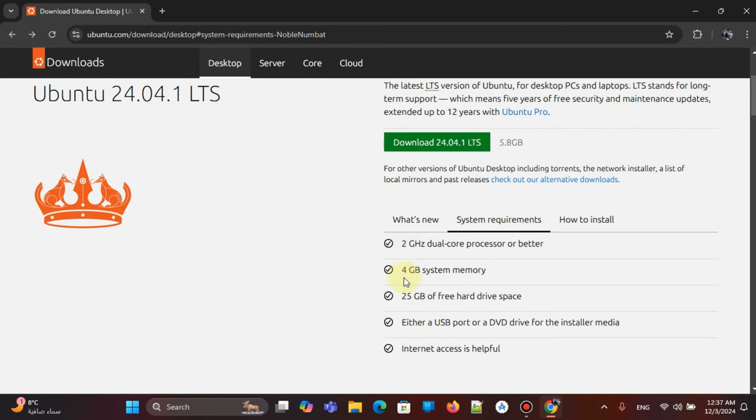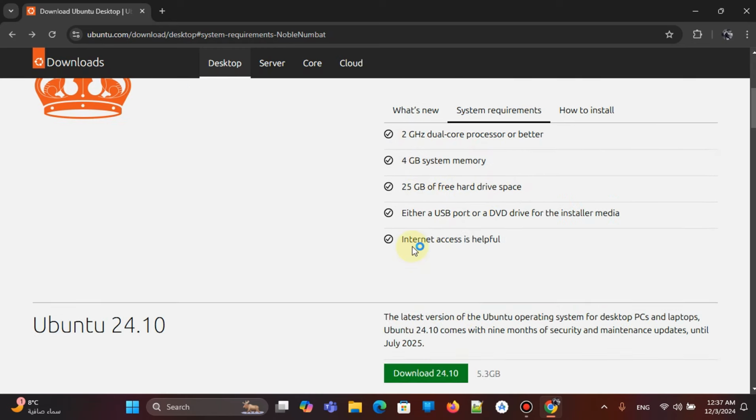better, 4 gigabyte system memory RAM, and at least 25 gigabytes of free hard drive, either a USB port or a DVD drive for installer media. Internet access is helpful.